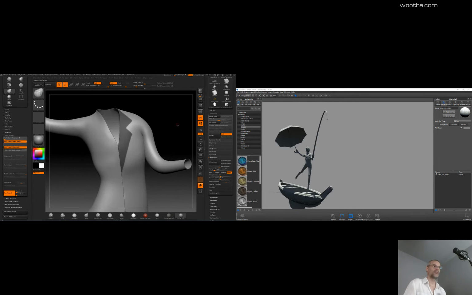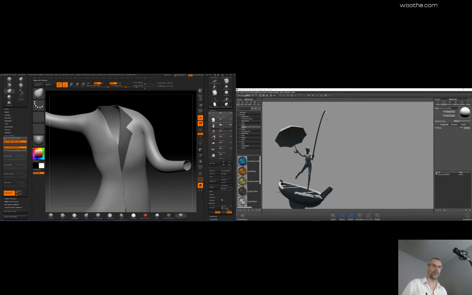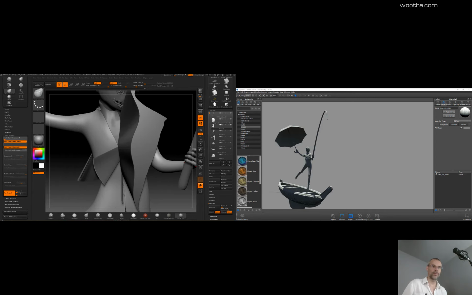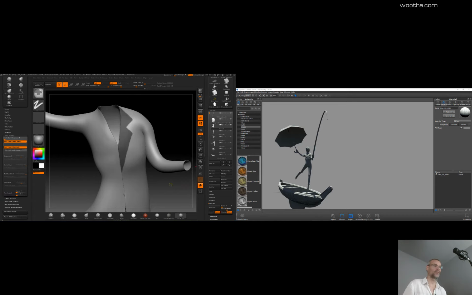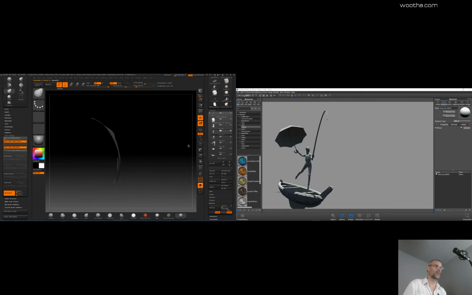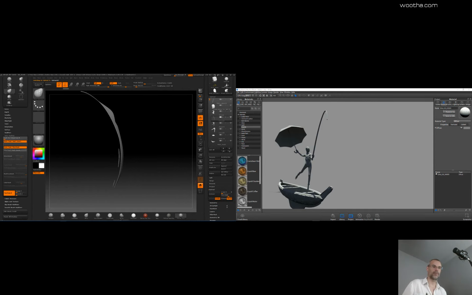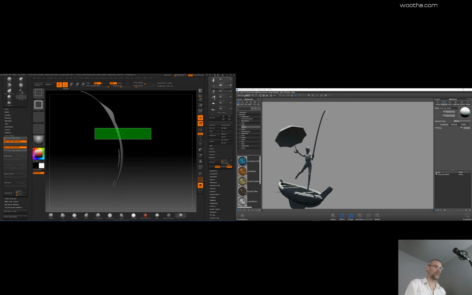Okay, let's say it's okay, so subtool, extract. Okay, accept. So I'm going to split this, and this is a feature I use often, which is very handy.